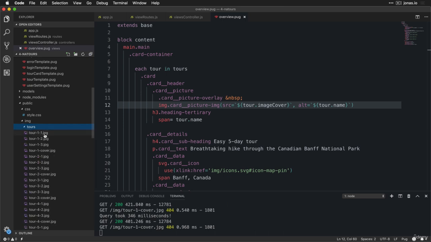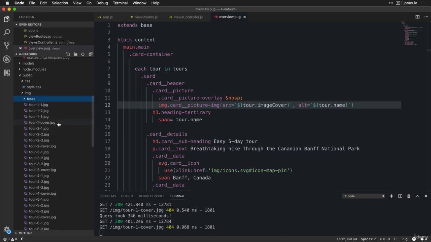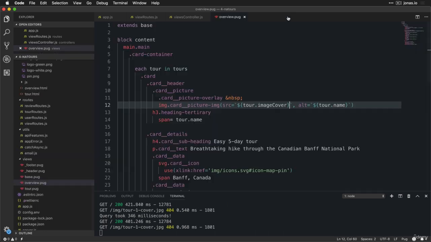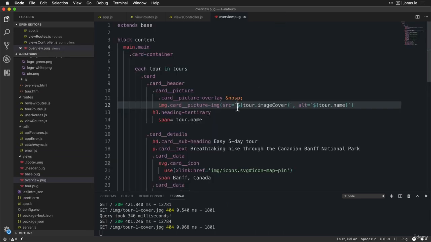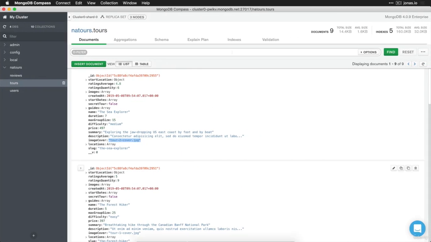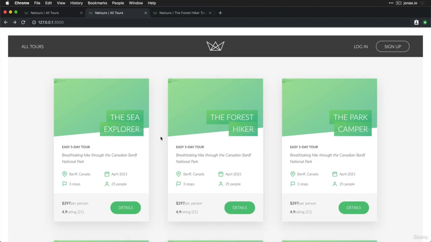Okay, and so inside of each of these tours, we then have the 3 pictures and 1 cover photo. So that's going to look something like this. And so the path here is /img/tours/ and then the name of the image. Great. So that should make our website look even better now.